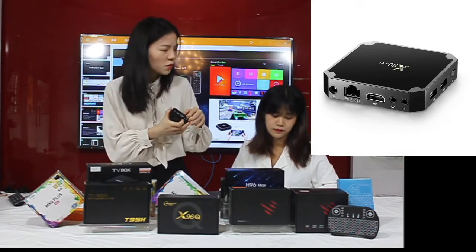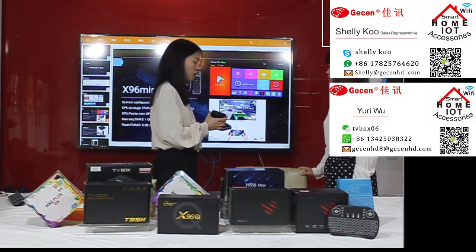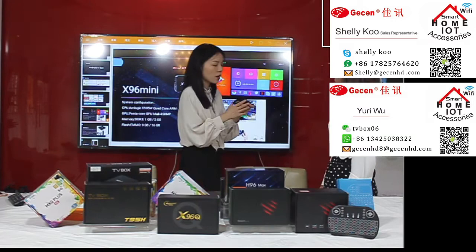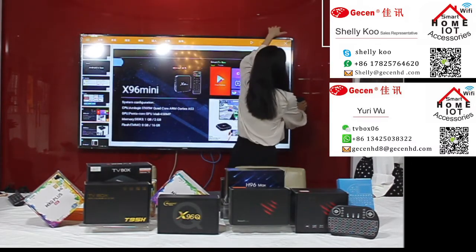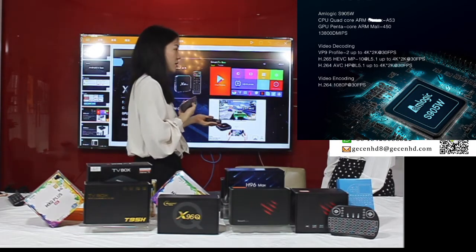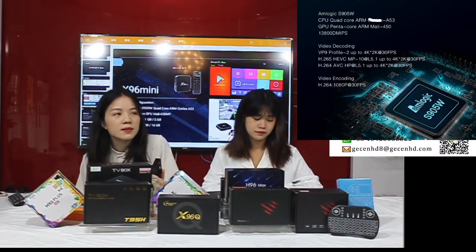Compared to other ports, there is a special port — the IR port. Do you know how to use the IR port? Normally we use our air remote here, but if the remote can't directly control the box, we use a cable with an IR accessory here. You don't need to put the air remote inside the box — you just use the IR remote accessory. Very convenient!